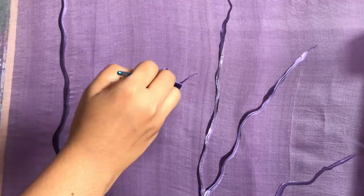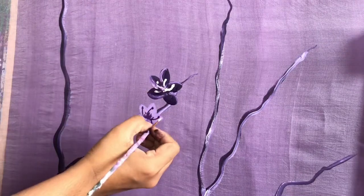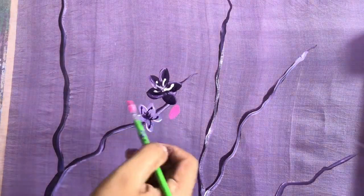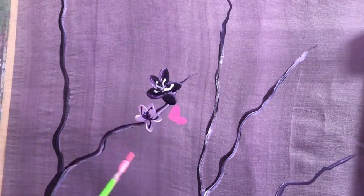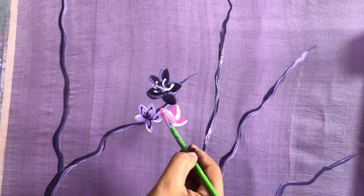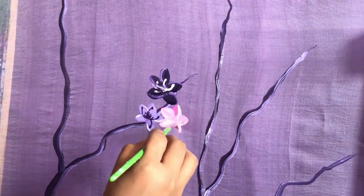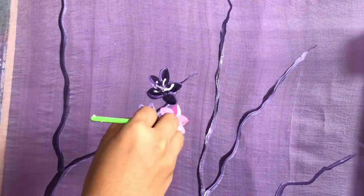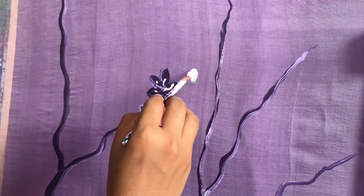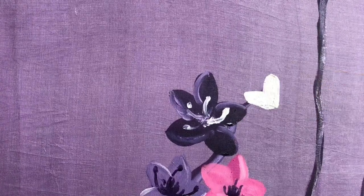Now adding some details at the edges of the flower — not on both sides, we're just doing it on one side. So this is how our final flower looks. Our next flower is a pink one. We're going to keep the color similar to the fabric. You can paint and shade at the same time, or you can paint the flower entirely and then shade it — it depends on you. As you may have already noticed, we are using a dark color for the detailing of the light flowers and vice versa for the dark ones.